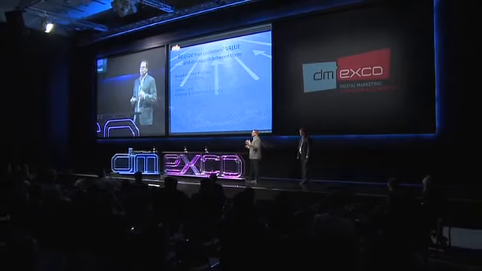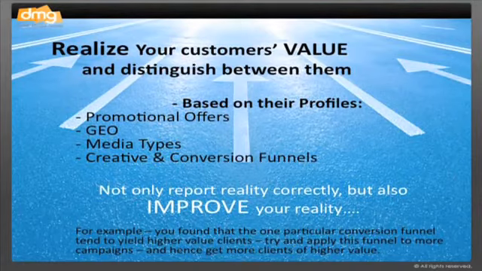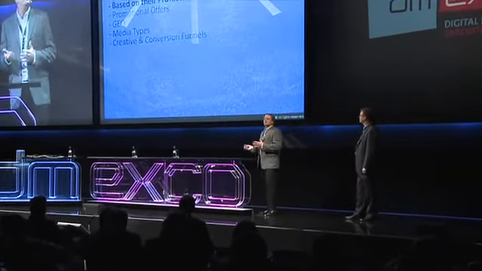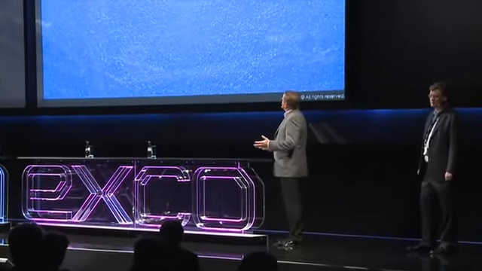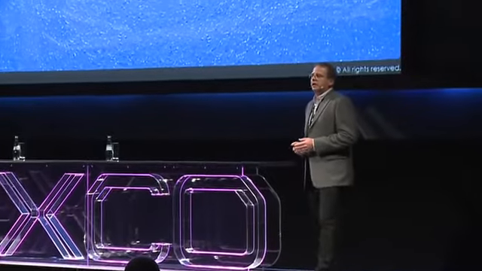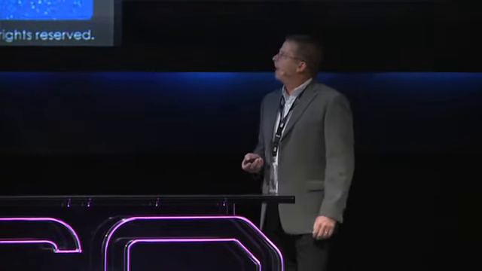So we look at post-conversion, and we look at customer value, and this is also part of the online campaign value chain. And for example, we compare the different things that generated the registration. What was the promotional offer? Was it some sort of incentivized offer, or was it just direct interest kind of thing? Where are they coming from? What are the markets? It can be on a country basis, on a continent basis, or even on municipal areas, rural versus big cities, Munich versus Cologne. Media type as well, and creative and conversion funnels. Everything eventually affects not only conversion rate, but also conversion value and quality. Okay? And we're not only reporting this correctly, we're also trying to build it in a way that meaningful action can be taken into account.